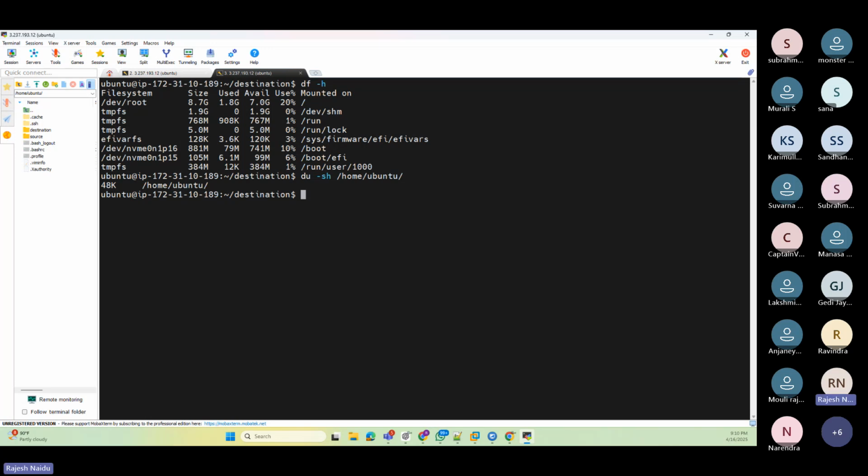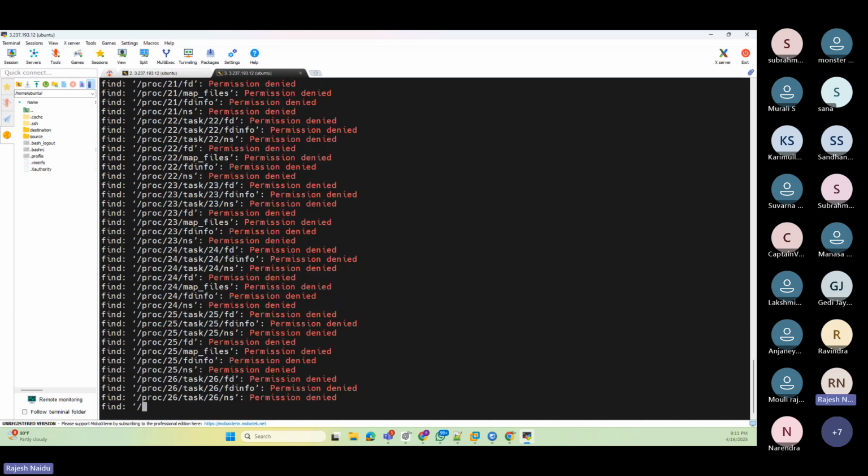Now we have a lot of files. If you want to find a file, that means search for the file, the command is find space / -name, and you provide the file name here, test01.txt.